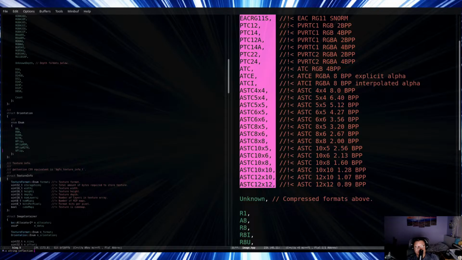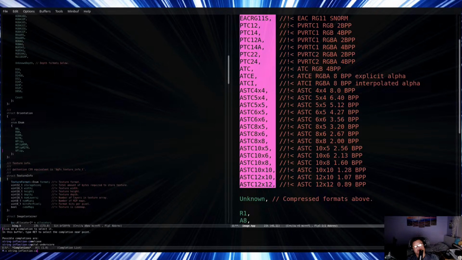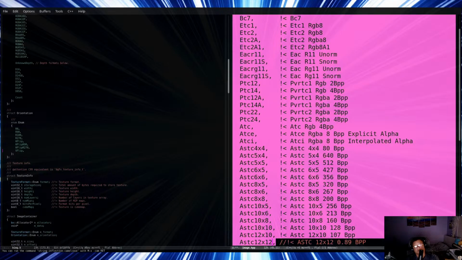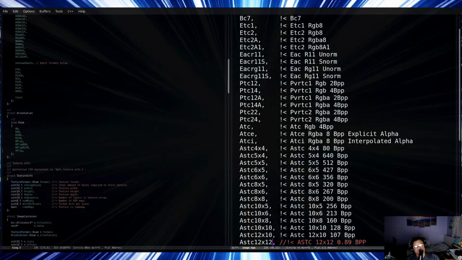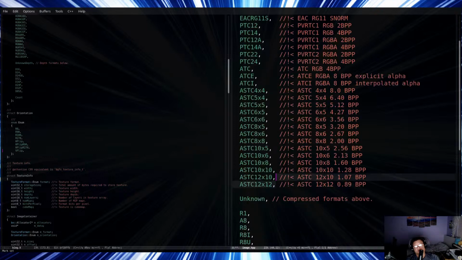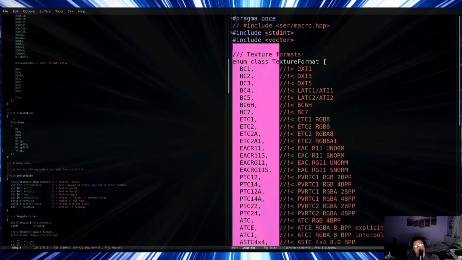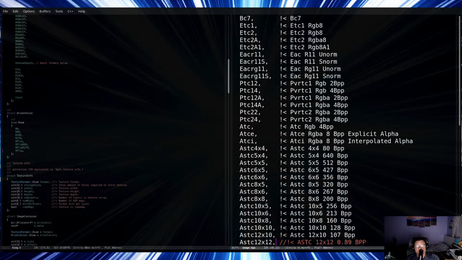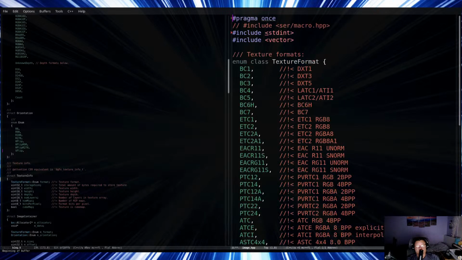String inflection, camel case, lower camel case. Yeah, that's working.